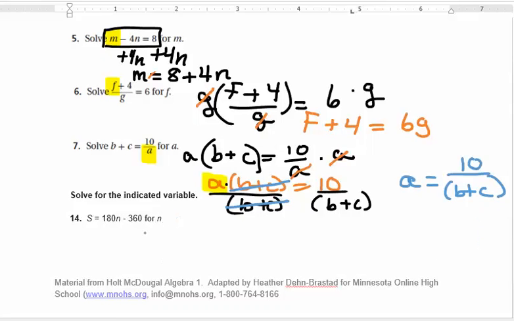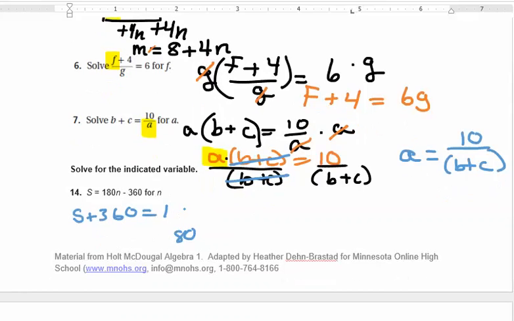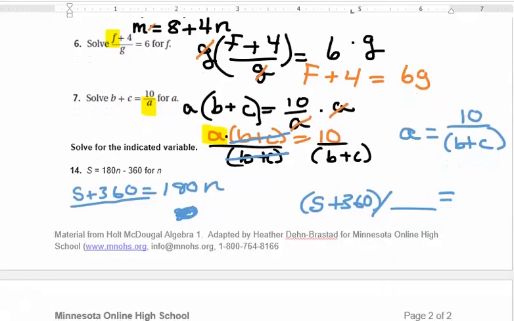All right, I think I'll let you do number 14 on your own. You would start by adding 360 to both sides. So you'd get S plus 360 equals 180 times N. And then you would have to divide by something. When you divide, you'll divide the whole thing. So make sure you put a line under the whole thing. If you're doing this with typing in Word, you would type, maybe put parentheses around the S plus 360, and then the division symbol, and then whatever you divide by to be equal to your next thing. All right, let's look at the next page here.